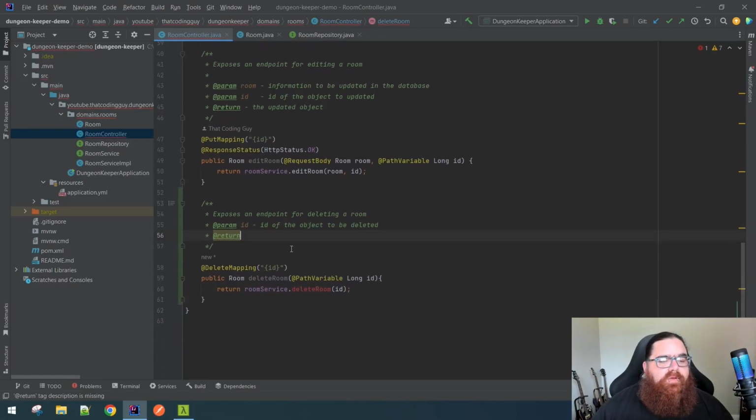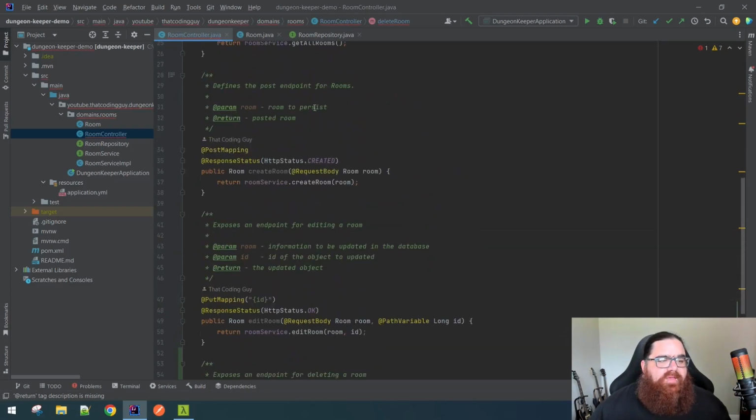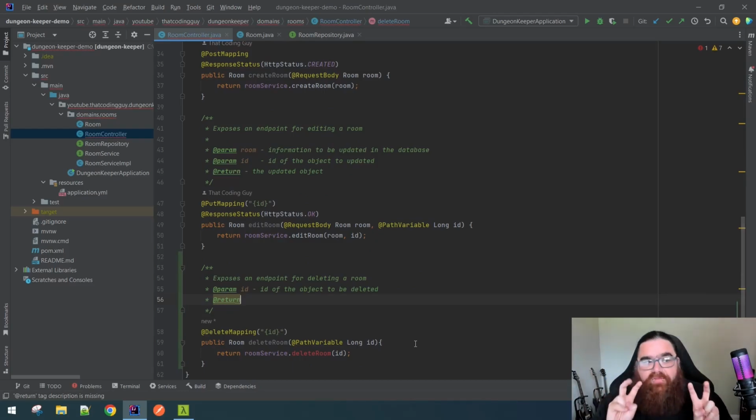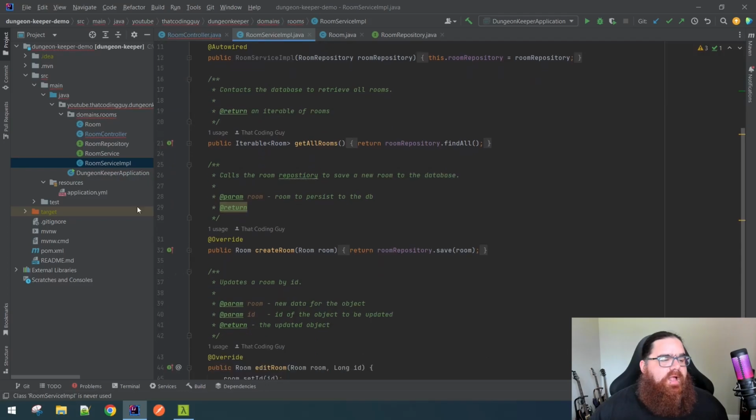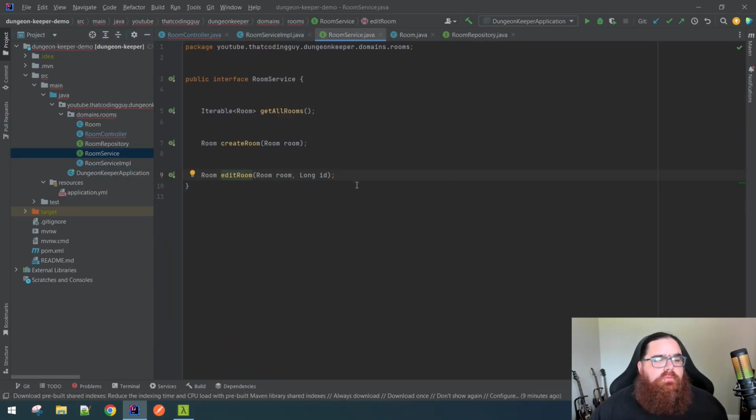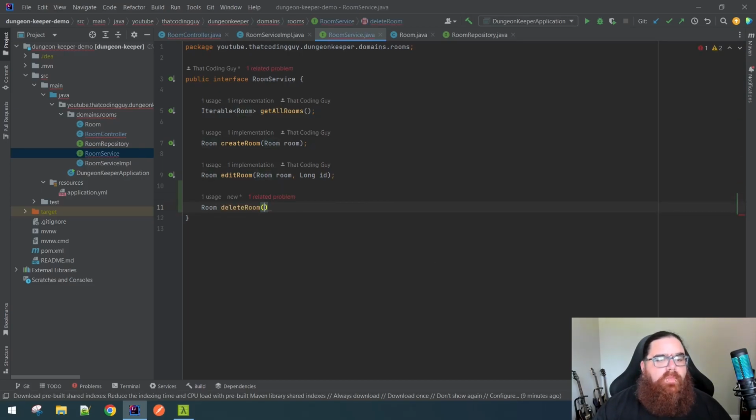And so for the most part, all of these guys are just straight pass-through methods. They just basically call the service to get the work done, and the service really doesn't do a lot of complicated logic. It just calls the repository. But anyway, we'll go ahead and romp on into the interface, define the footprint for this, which we said is taking the long ID.